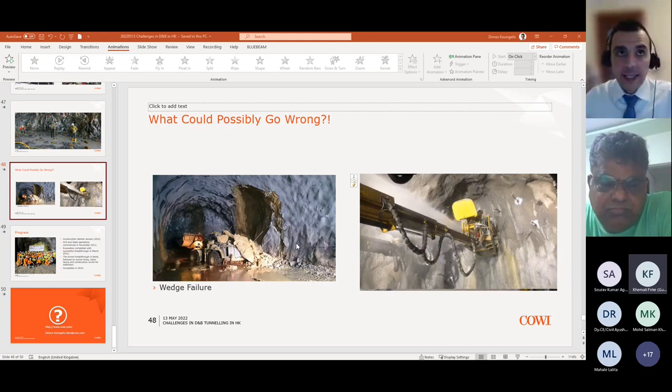Yes, so in this case, as I said, because the rock was quite strong, it was in a remote place. It was in an urban environment, which always makes it difficult to blast in a city due to vibrations and all these things. It's much preferable when you're tunneling in medium to strong rock to use drill and blast, because with a TBM you have quite high wear and tear of the cutting face, and you need to stop frequently and replace the head, which is not an easy exercise. So that's why typically in hard rock, you prefer the drill and blast method.